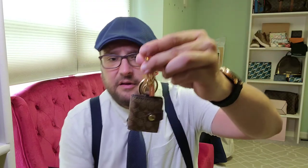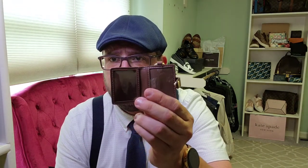Okay, let's get into this charm, though, because this charm is absolutely gorgeous. This is, like I said, the photo frame, and the reason why it's called a photo frame in signature canvas is in here you have little spots to put pictures. I don't have pictures that small, but it reminded me of back when we used to be able to go to the movies before certain things came about. You could go and get your picture taken in the little picture booth, and I think this would be perfect for that.